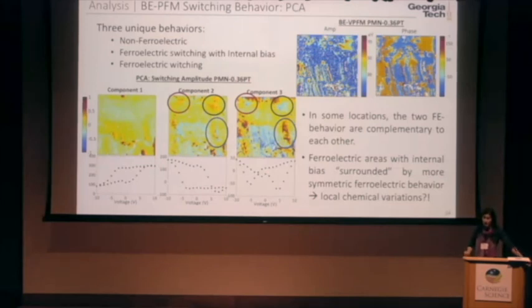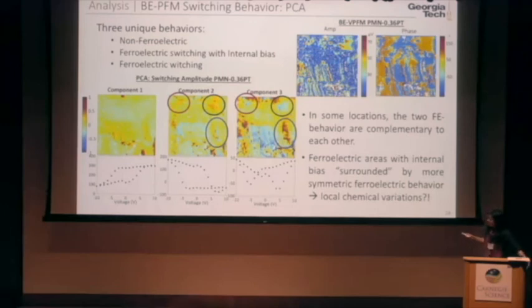Well, it somewhat does. If we look at the switching behavior and at the component of switching, what we find is something that might or might not really be ferroelectric, something that looks like a ferroelectric piezoelectric butterfly loop, and something that might be a very strong ferroelectric, but it's strongly biased also. So the magnitude of this is substantially higher than the proper ferroelectric, but it has a very large internal bias, so it hasn't really come out towards full switching in one of the polarities.